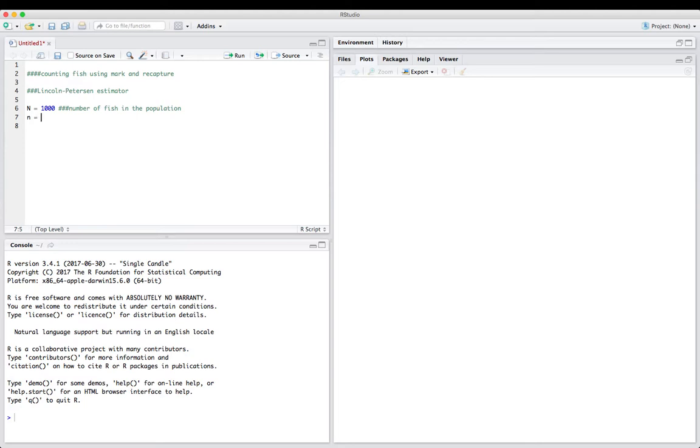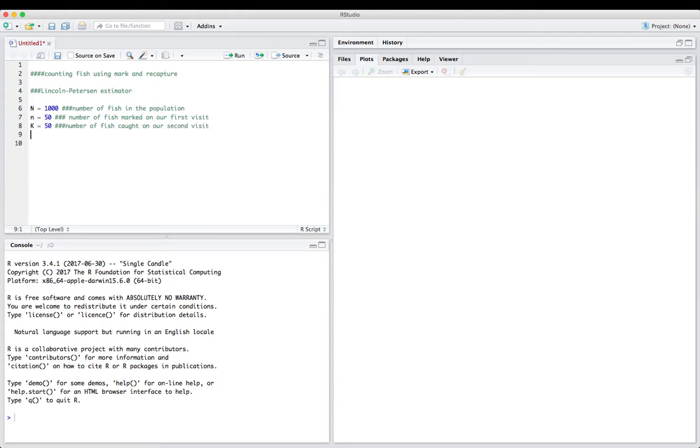Little n is going to be 50. This is going to be the number of fish marked on our first visit. Big K is going to also equal 50. And this is going to be the number of fish caught or sampled on our second visit.